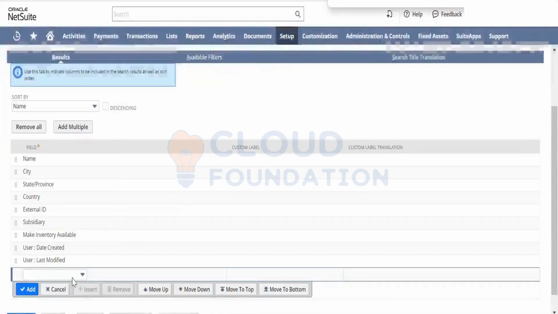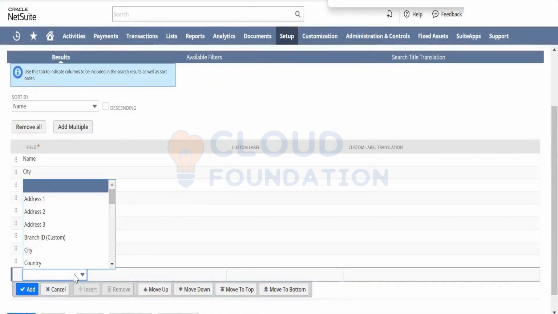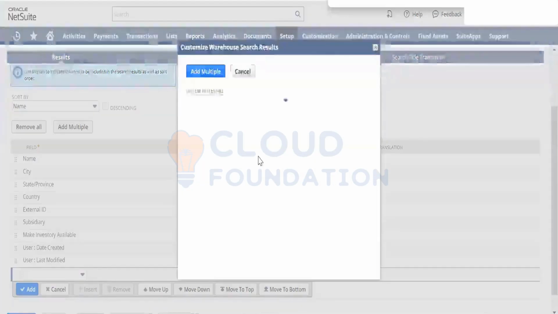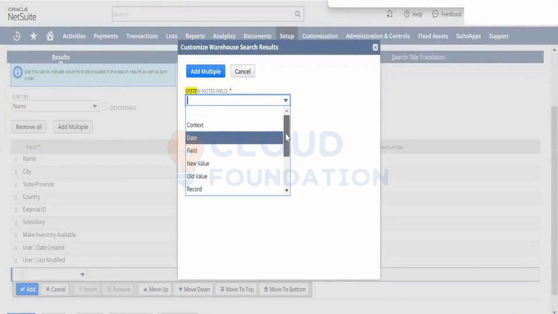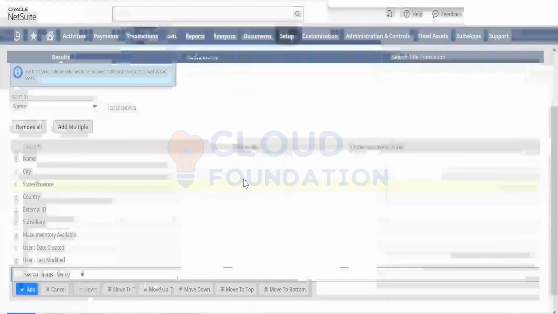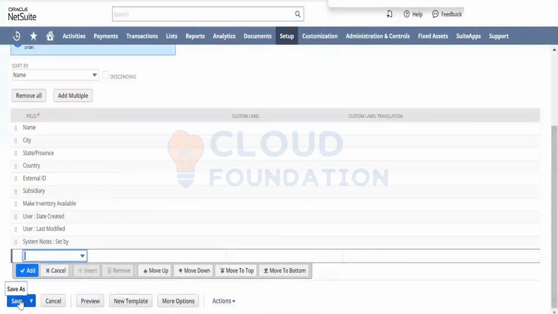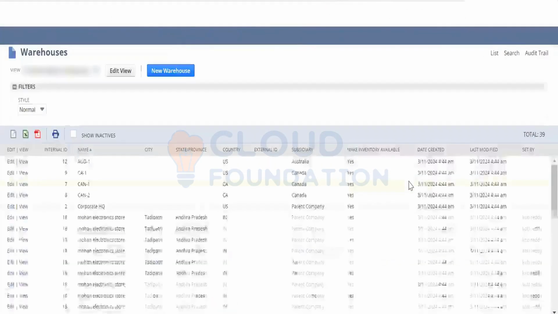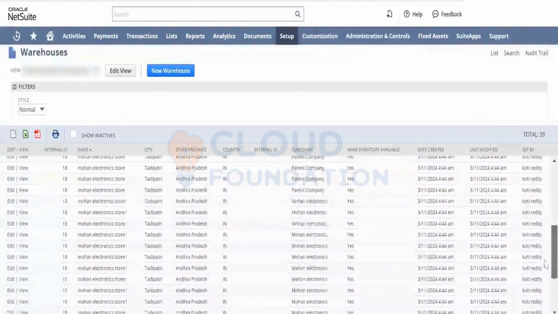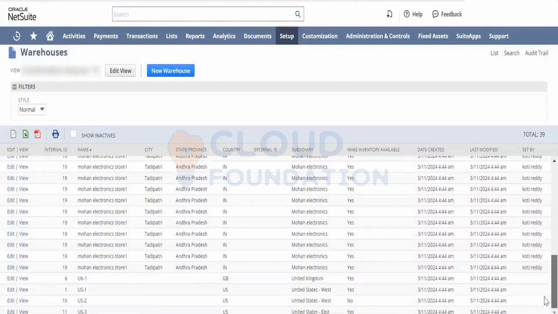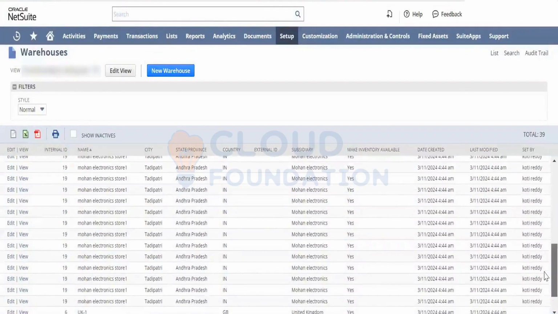Hold on. Is there a System Info? System Notes field. So I go into System Notes field and I see set by. And add this. Now we will see who has created this location. That information will be there. This is the person who has set up the locations.